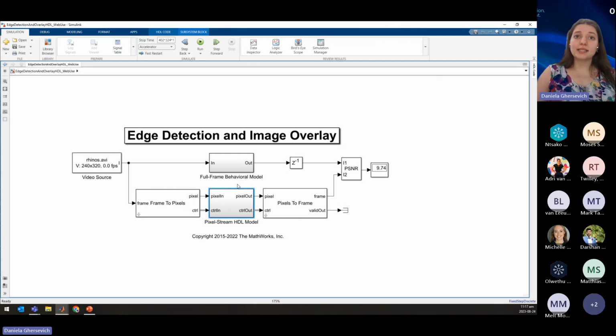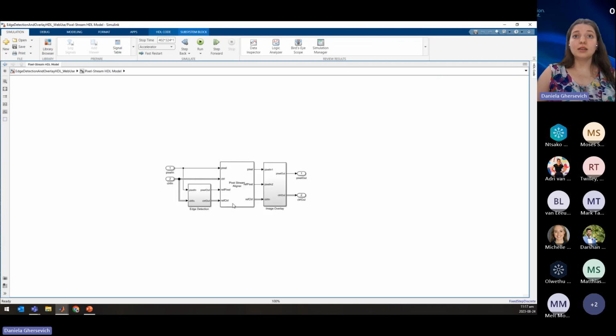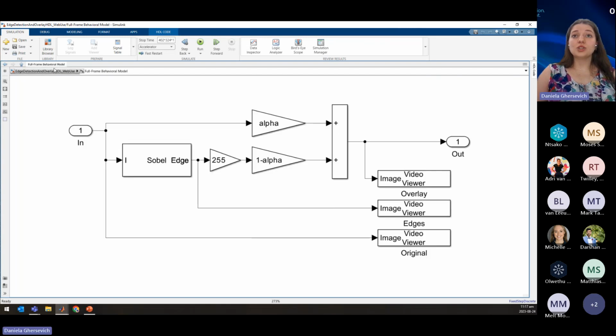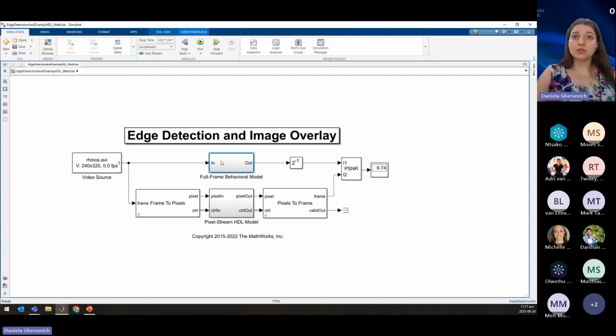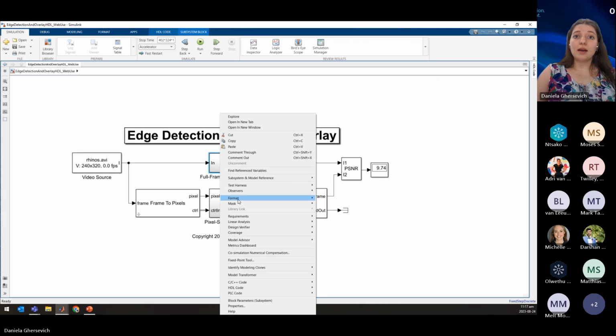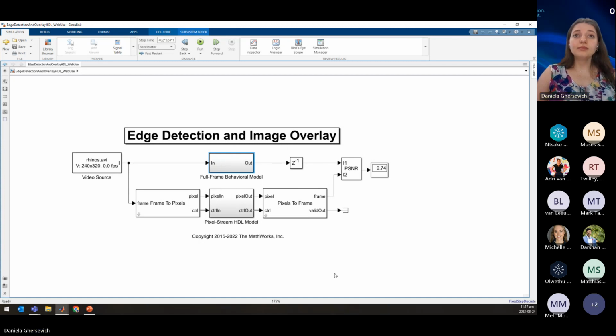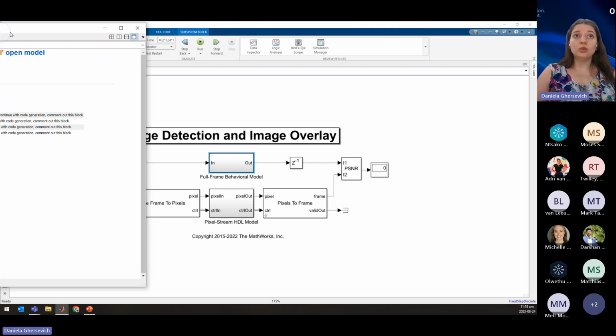Now, this is where the importance of checking compatibility comes in. In order to do that, I would advise first creating a subsystem. As you can see here, the model that I will be generating HDL code for is within a subsystem. And this is just to check whether this model is compatible or not. So I'm going to check this branch to see if it's compatible. This can be done by right-clicking under HDL Code, check system compatibility. Okay, so that's going to take a moment. I can tell you now that this model is not HDL compatible. However, this one is.